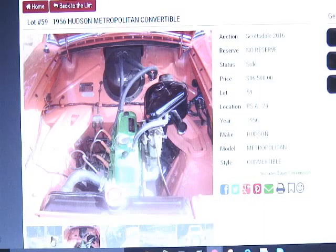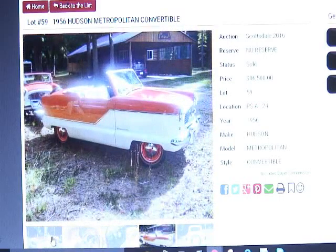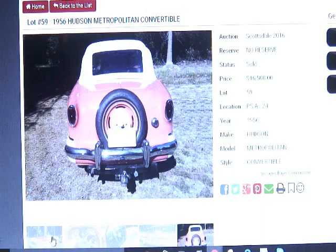I mean, it just barely fits in there. Look at that. And bench seats, which I would need just to lay down just to get in the car. And look at this. Convertible. Oh, it's great. Awesome wheels. And all right, let me know the price. It's going to be big. Big, big, big. This little four-cylinder engine, I'll tell you what, it went for a price of $16,500 smackaroos. Onward to the next car.